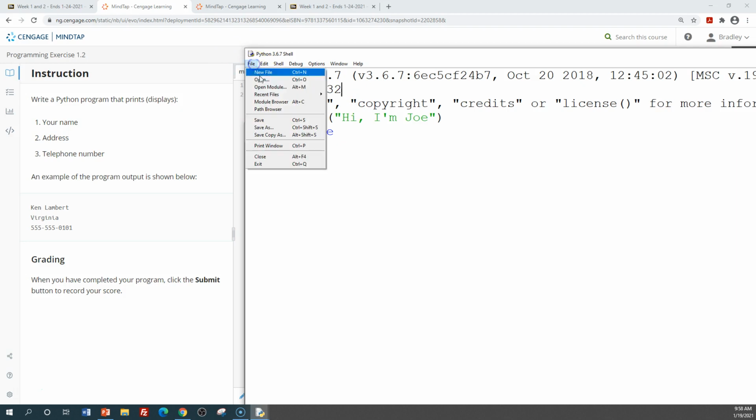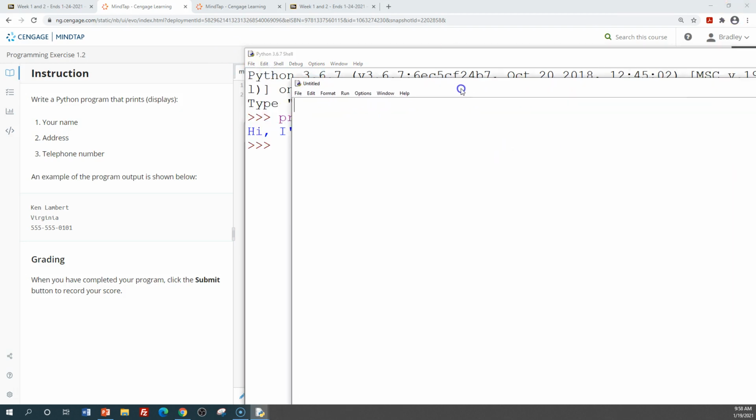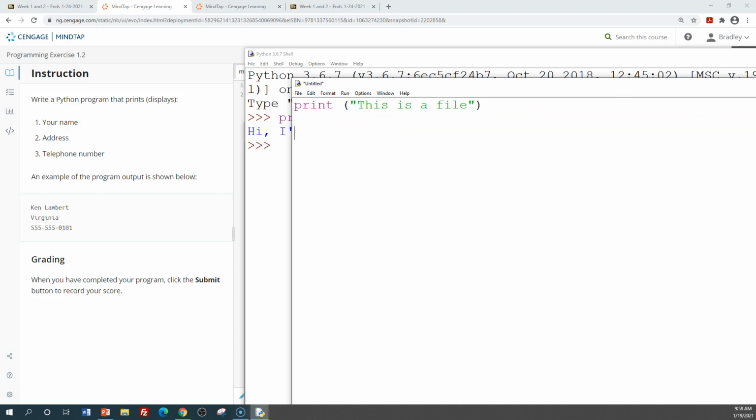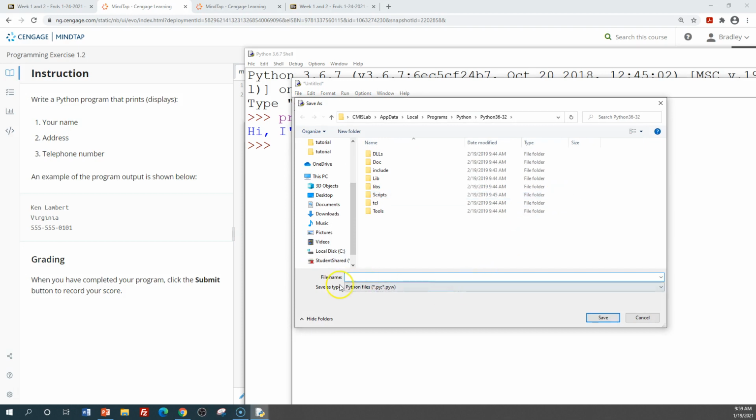So if I do File, New, and I interact here and say print, this is a file, and I want to save that, so File, Save. It's going to save it as a .py file. I'm going to save that somewhere I can see it really easily.